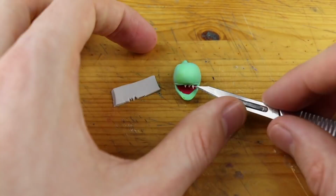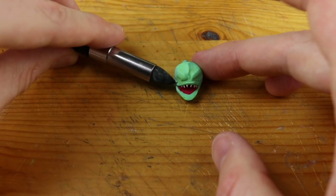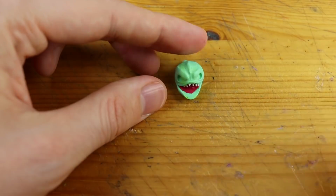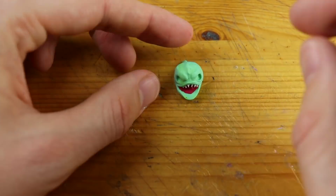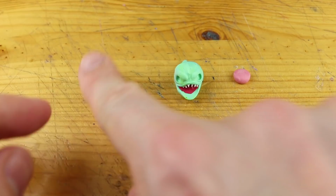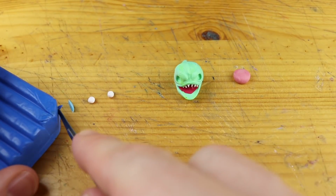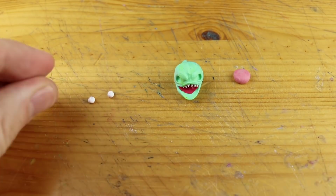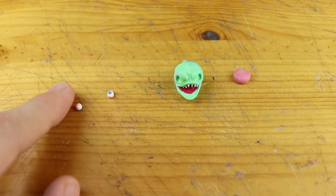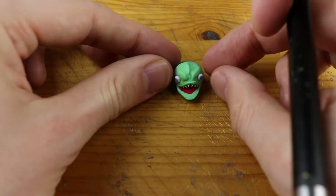So now we will work on the teeth, and I decided not to use white clay, but to use gray clay, so that they are not too shiny. I only wanted the eyes to look as if they were popping out and very bright. So now we take white clay for the eyes, mixing with 2 different kinds of blue, a nice color for the iris. And now we can place them, these 2 tiny balls, into the head.